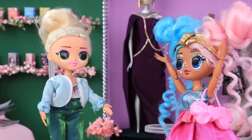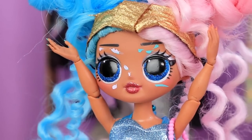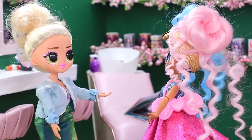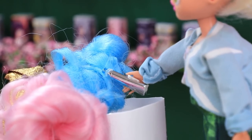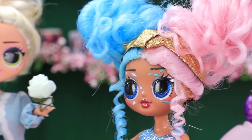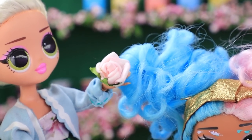She ran to the beauty studio to get some help. I need to look stunning at a party. No problem, come in. Make yourself comfortable. It's hard to put product on her hair. Oh, there's so much. Should we add accessories? Yeah. Which rose would you like? Both, use a lot of them.